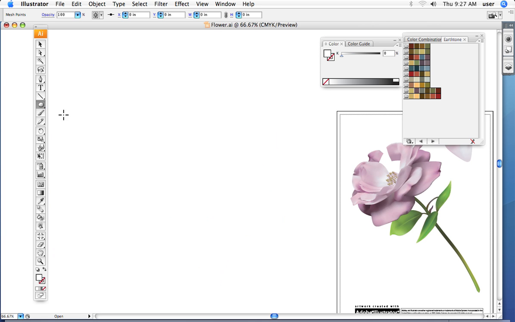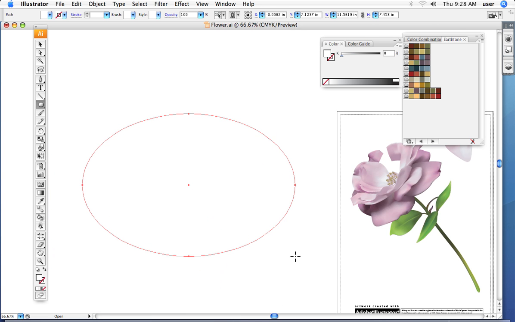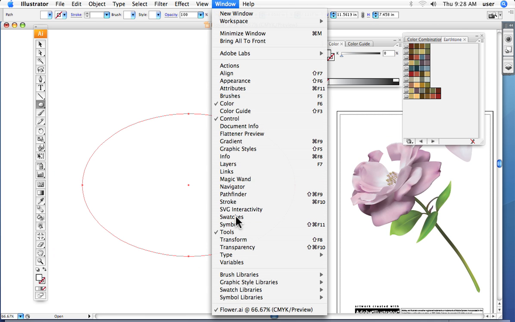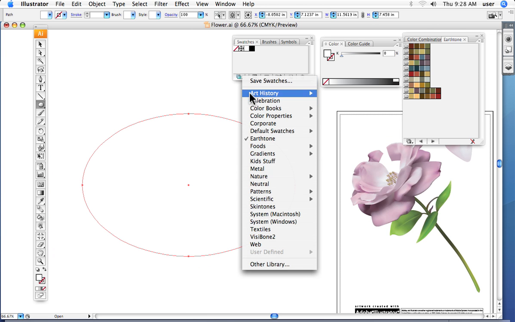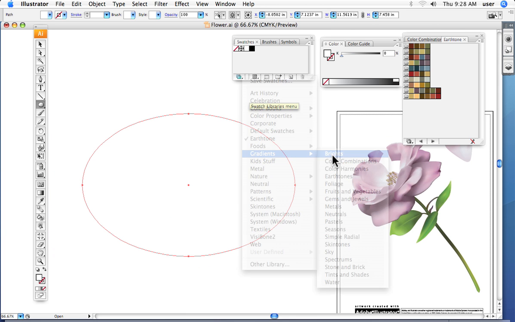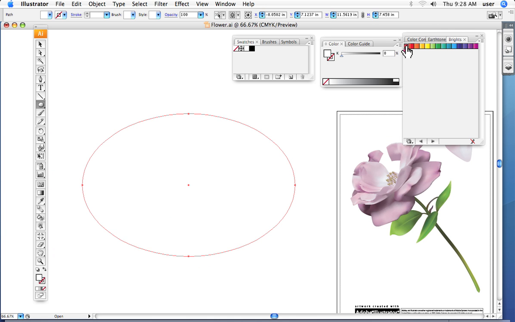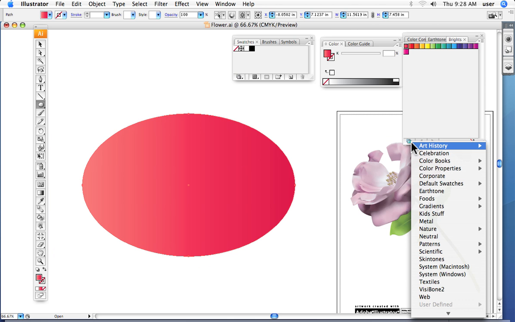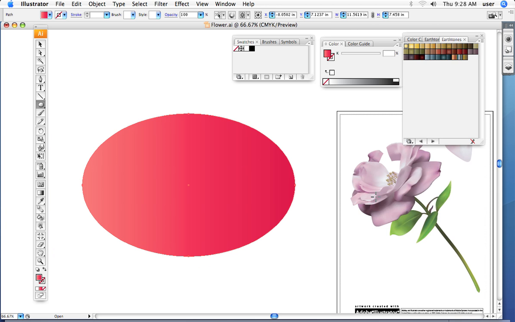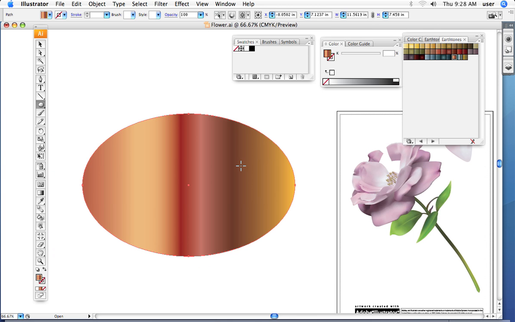First thing I'm going to do is I'm going to create an oval. As always, we can add it to any shape we want, but I'm going to just start by keeping it simple. And then I want to add some color. I want to show you something before we get started too far here. And that is that one thing that you cannot do very well with this is you cannot add the gradient mesh to a shape that already has a gradient in it. Again, you cannot add gradient mesh to a shape that is already filled with a gradient. The reason being is because this is what will happen.